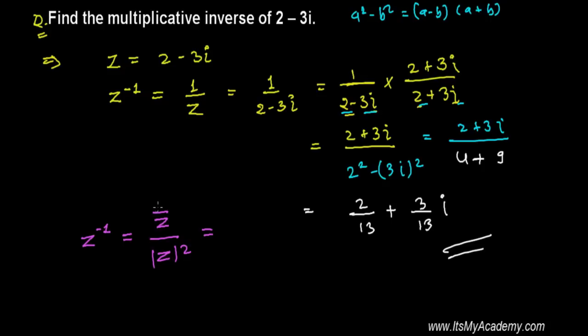All right, so here we have the conjugate of that. So the conjugate of 2 minus 3i is 2 plus 3i now. And the absolute value of the complex number z is simply the square root.